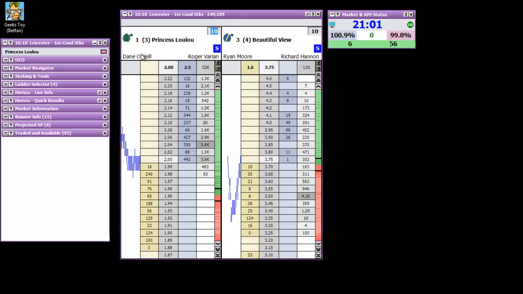So you can see that this little green number here and this little red number here, when I move my cursor over potential prices, it calculates for me. So what that's saying right now is my cursor's over a back bet of 2.16. So £10 at 2.16 would potentially give me £11.60 profit or £10 loss on the alternate runner. And each time I change the price, that figure will change as well. So it's just what they call the what if.